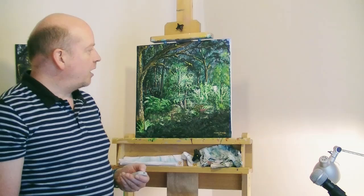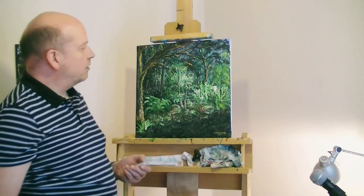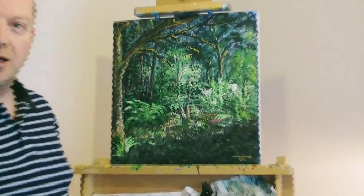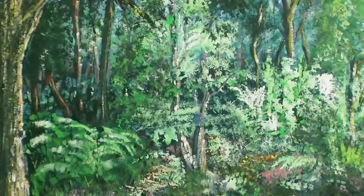I think if I was doing anything different, perhaps I'd make the sky that is showing much paler, rather than a darkish blue. But overall, if I zoom in a bit, I have to say, I'm very pleased with that. It's come out more or less exactly how I wanted it to. I wanted it to show a bit of atmosphere, and I think that's there. So, yeah, I'm happy.